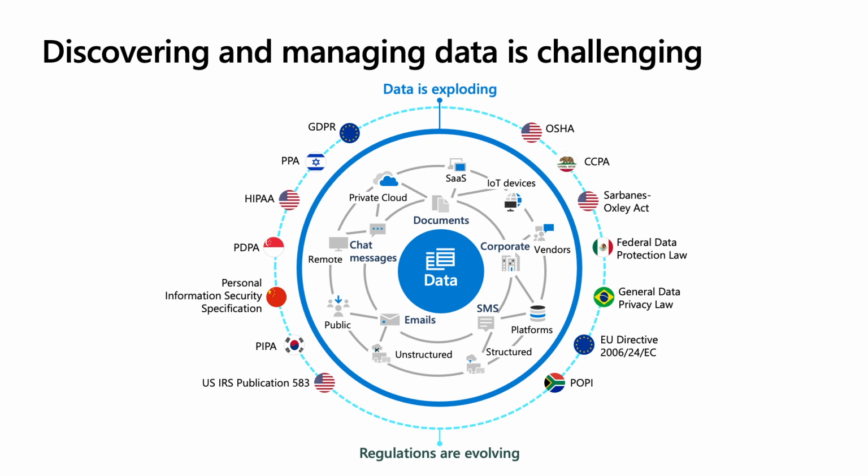In addition to protecting and governing your data, you also need to discover your data effectively and efficiently. You have many compliance issues like GDPR, HIPAA, PPA, and other regulations, all of which your organization is responsible for being aware of and responding to appropriately and in a timely manner. There is increasing complexity in discovering data across numerous platforms and applications, with exponential growth in data volumes. And while users are collaborating beyond traditional email channels, like chat workspaces, customers are asking us how they can quickly get to what they need when they need it.